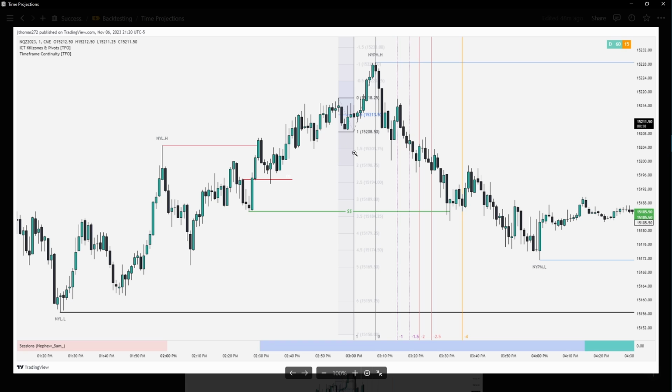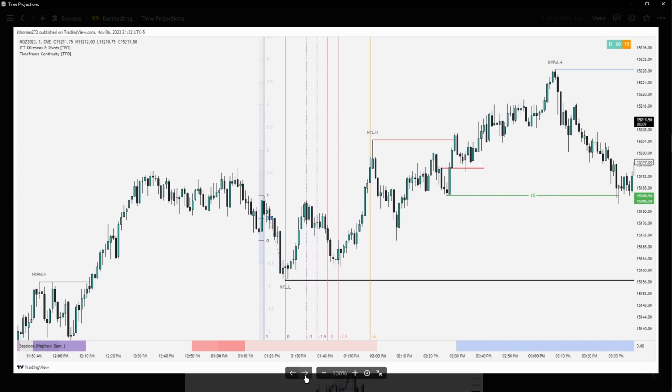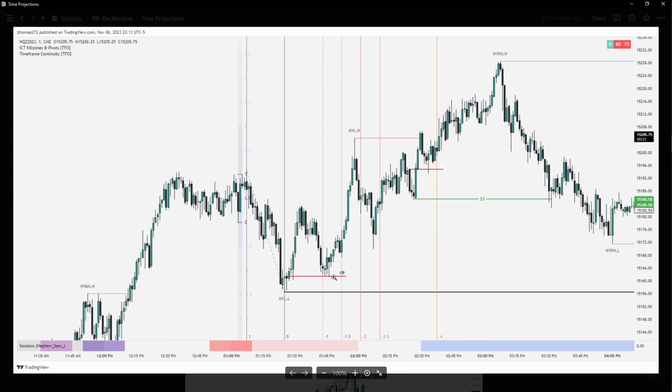If it lines up with the macros, decently high probability. If it lines up just within a kill zone, also high probability. I like it the best on the 1 minute. Anything higher than the 1 minute, the entry time frames become further extended, and I don't like sitting through multiple different sessions to get in a trade.